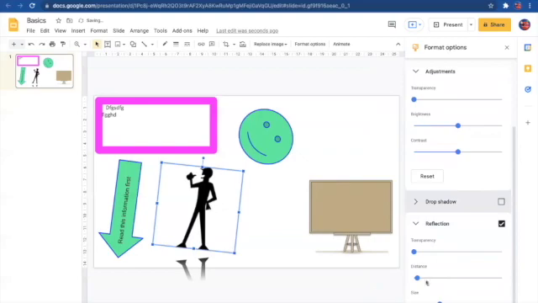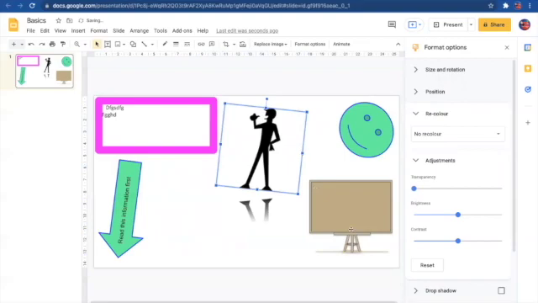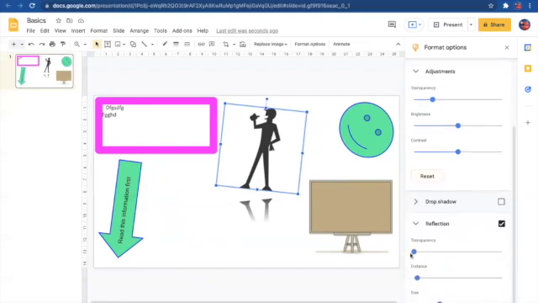So reflection works similar. I'm just going to move it further up my page so we can see it a little bit more clearly. On this one, the transparency is the same as image. Okay, but it also does adjust your image as well, not just your reflection. Okay, transparency affects just your reflection. And distance is how far away from your original picture does the reflection start. So lower down, it's closest, further away. And then size is how much of the image do you want reflected? Do you want the whole thing reflected or just part of it?